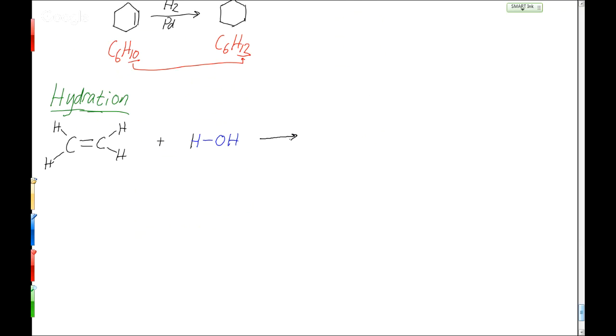In this case, instead of a metal catalyst, there are some metals you can use, you use an acid catalyst. We usually just write that as H+ or H3O+, hydronium. That is some aqueous acid that helps this reaction along. So then we've got the same situation as before. You have what you started with, and then you're adding that new thing, one to each carbon. So the hydrogen goes on one side.